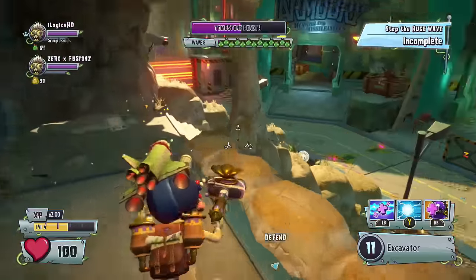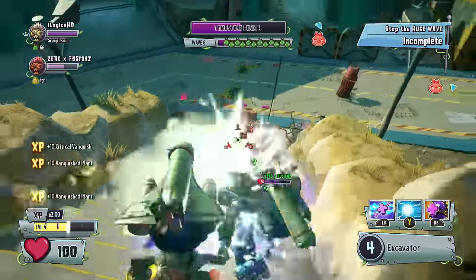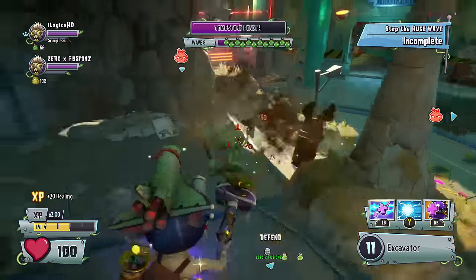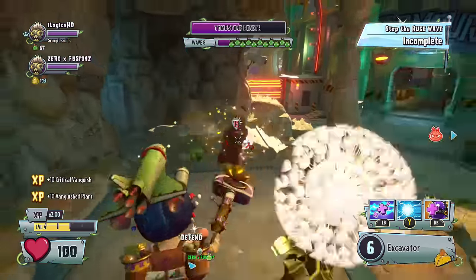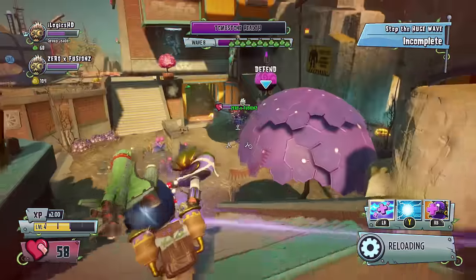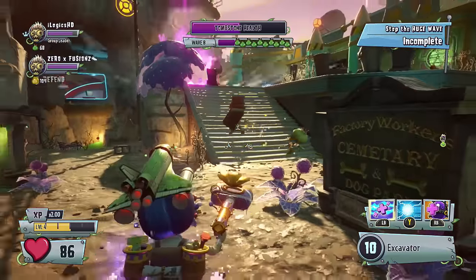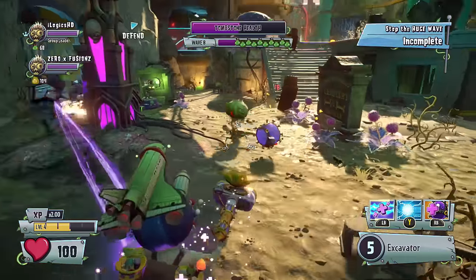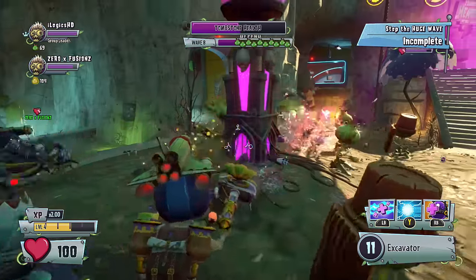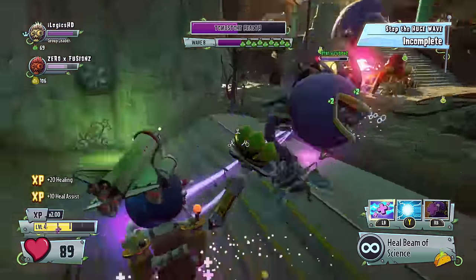Oh, no. Alright, let's just stay together. One's got a crazy Dave flag. Oh, I didn't see the... Come back to the garden. Graveyard. Oh, no. It's the dandelions that are getting us. Oh, no, you've got a chomper on you. No, this is getting bad. Oh, no.